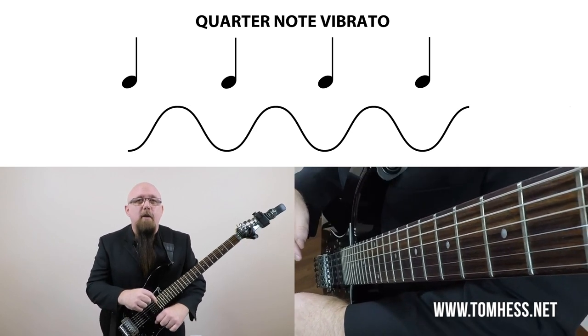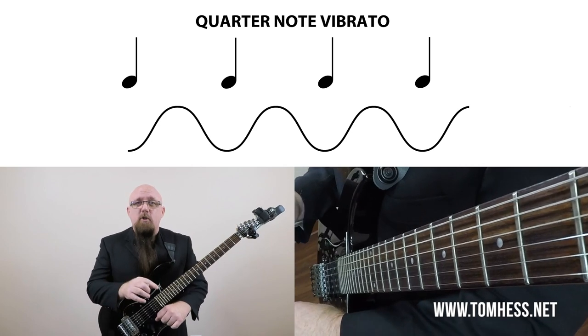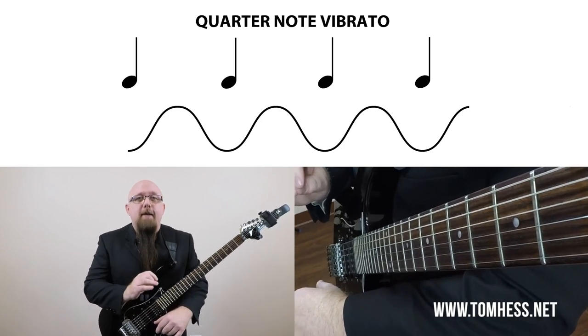So let's take a look at example number one. And you see on the screen, we've got our quarter notes here. The vibrato is synchronized to the quarter notes. So everything is the same as before. We're just doing it at 120 instead of 85.